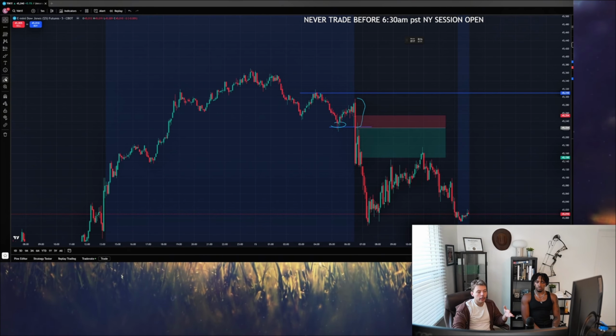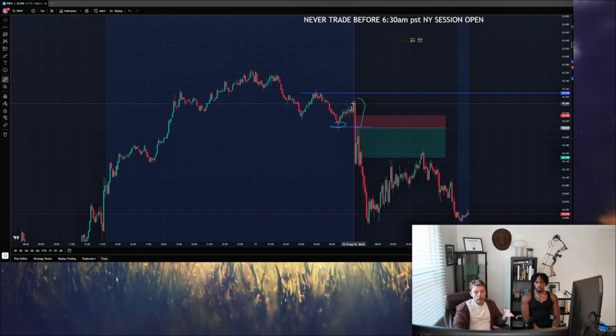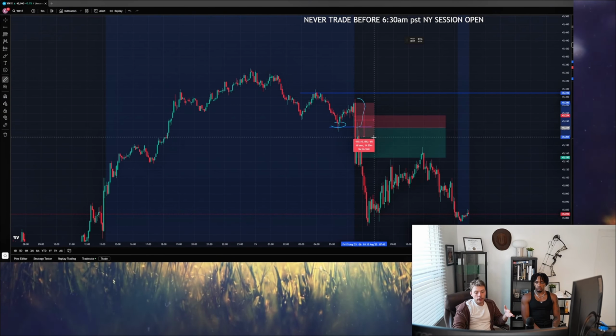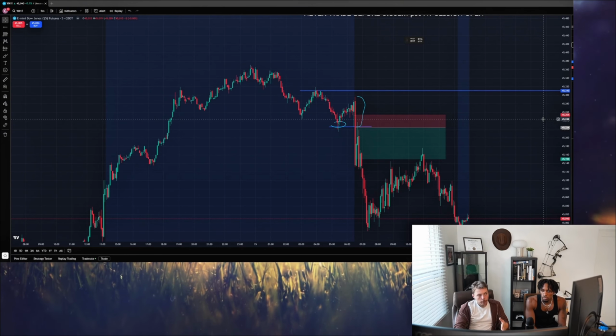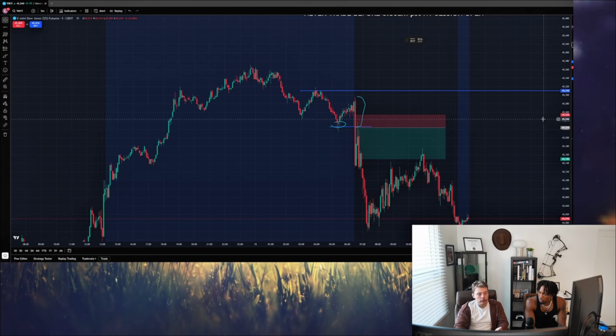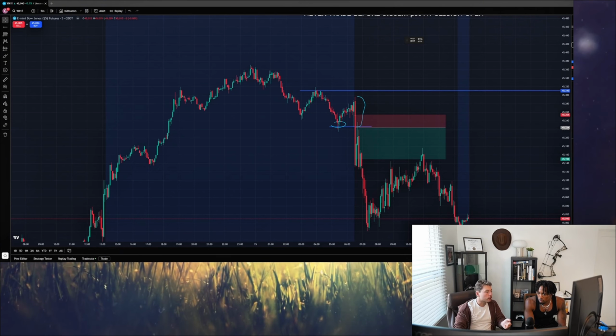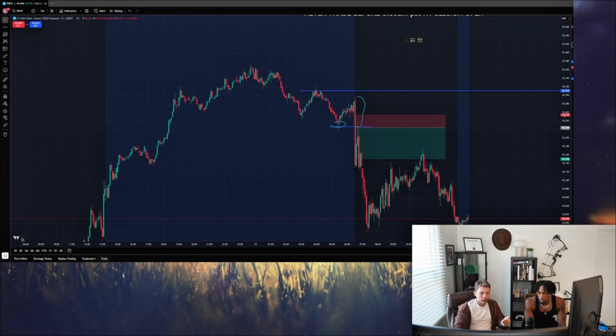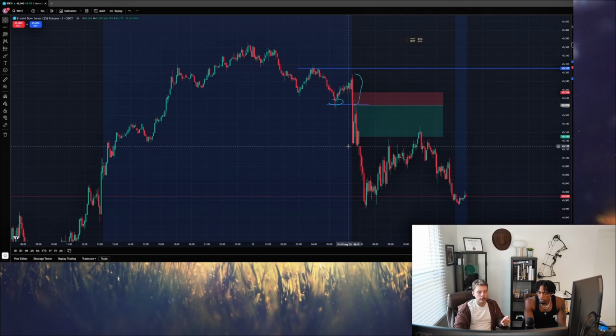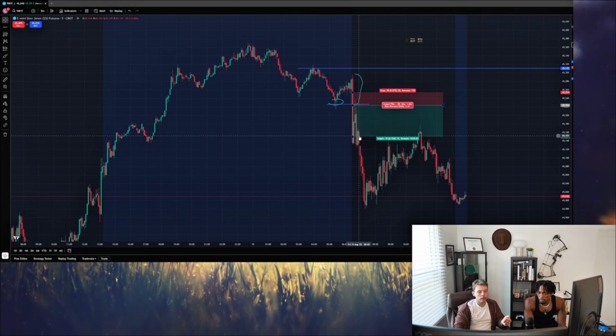But if we look at it from where, in a stop loss perspective, this candle opened, it's about 2 stop losses away from where price opened at 6:30. So price had to travel double the distance for me to feel comfortable that it was going to be a reversal of the trend. And that's exactly what happened. Price continued to dump to about a 1 to 3. You probably would have exited around a 1 to 2.5 or 1 to 2.75.